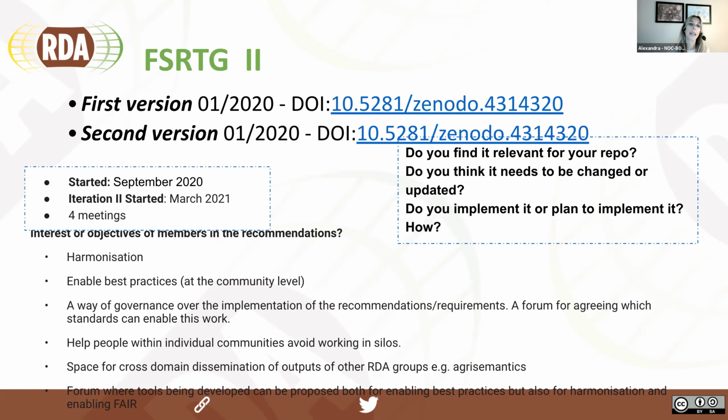What was also interesting is why people joined the group. Some of the whys are because they wanted to harmonize their approaches with what the rest of the world is doing. They wanted to enable best practices at the community level. They wanted to have a way of governing over the implementation of the recommendations and the requirements, so be able to influence these recommendations, to help people within individual communities break the silos and give space for cross-domain dissemination of outputs of other RDA groups, for example, the agri-semantics.